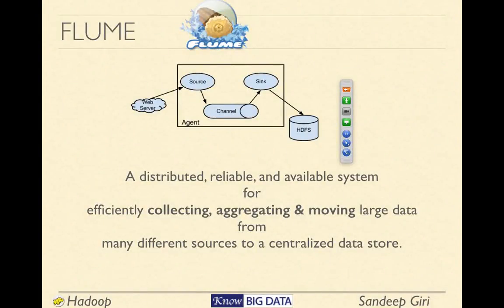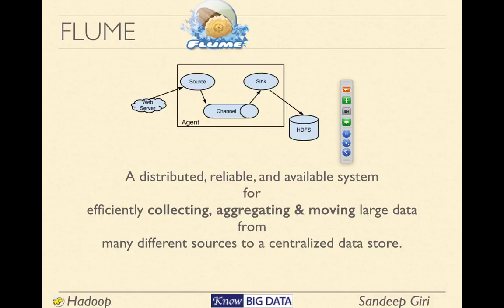It's a distributed, reliable and highly available system for aggregating logs or moving large amounts of data. The data moves from your server to your target using an agent. Flume is made up of agents, and these agents are connected to each other in a tree structure. One agent behaves like an input to another, or one agent behaves like an output to another. And what does an agent have? An agent is a process running on a machine.